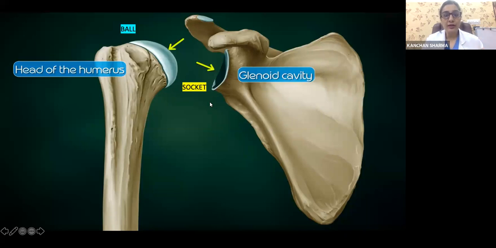When we say shoulder joint, this is a ball and socket joint. So what exactly is the ball? This head of the humerus is going to be the ball. And what is the socket? This glenoid, which is a part of the scapula, is the socket. This is the hyaline cartilage over the head of the humerus. If you look, the head is bigger as compared to the socket, so this is not a very stable joint. That's the reason you have lots and lots of things to make it stable, and we'll be learning about all those things in a stepwise manner.